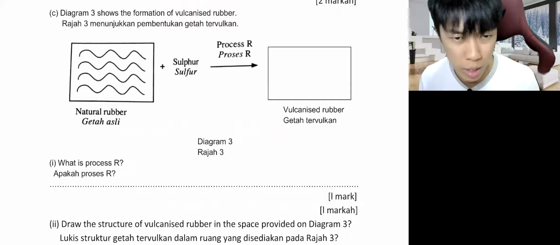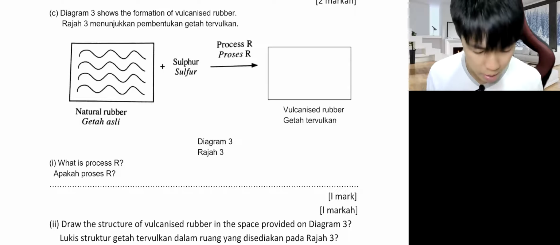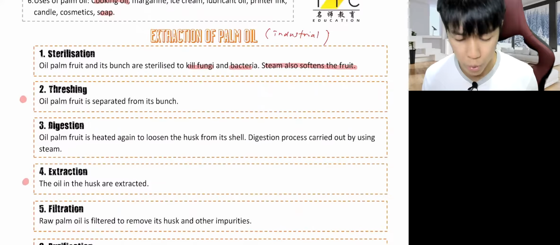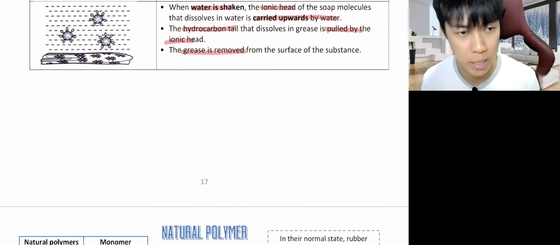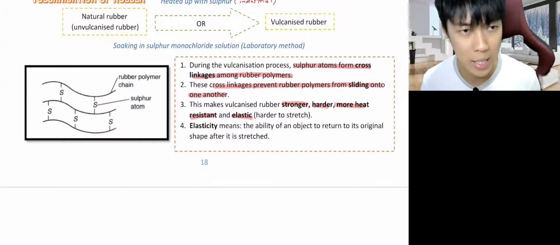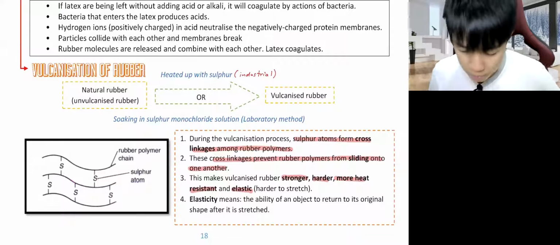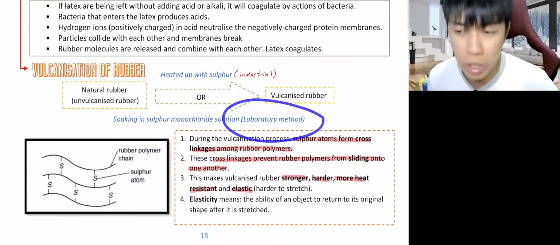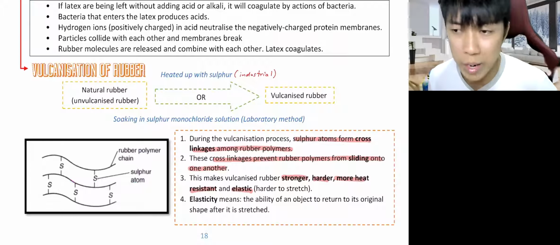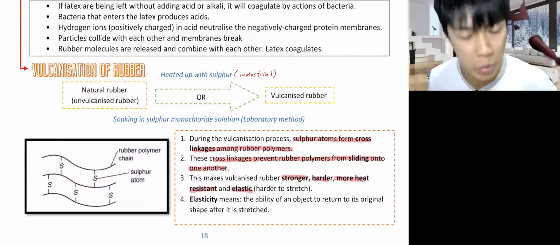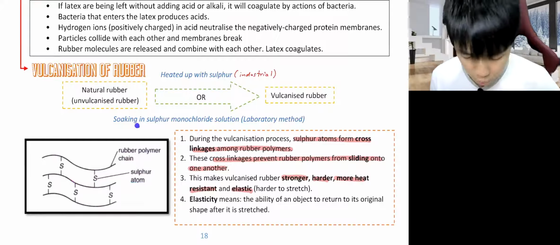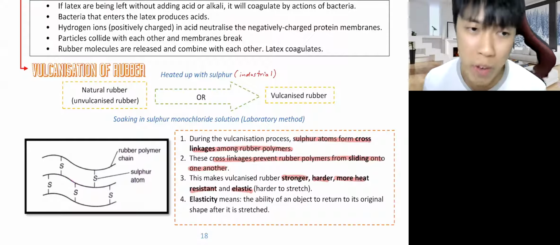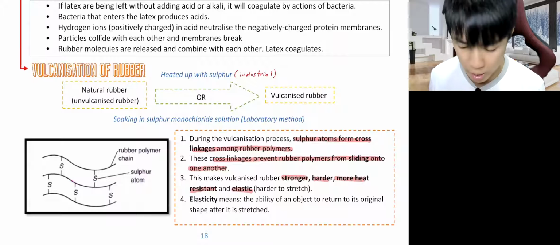Do you remember? Let me show you again. That's your chapter 4, right? If you want to do it in science lab, just in case question will ask sometimes, how about science lab? Do you remember this? Industry, you can heat with sulfur. Science lab cannot, because very dangerous. If we all heat with sulfur, the whole class will go to somewhere very far away. I will never come back anymore. So we have to soak in sulfur monochloride solution. It's a solution where it's a safer way, I would say. Then it turns into vulcanized as well.